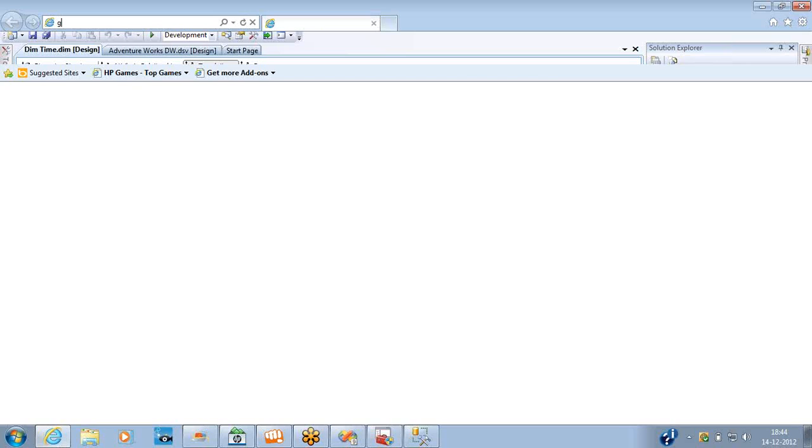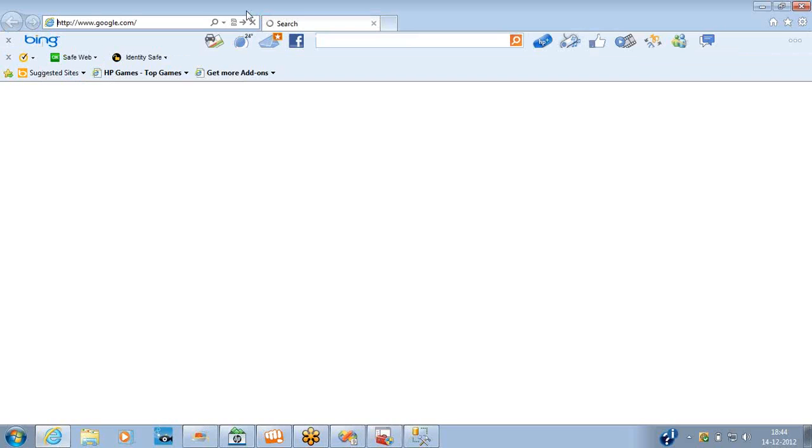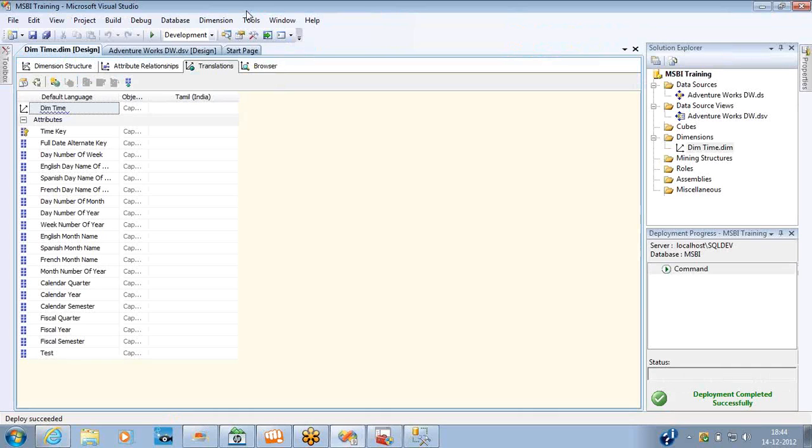Google has added a translations page recently. That is very useful. Let's go with that and see how this works. Earlier, before Google added this translation part, how were people managing this? They would send this list to the clients. Let's say my client is from Russia. Guys, these are the different attributes that I have in my dimension.